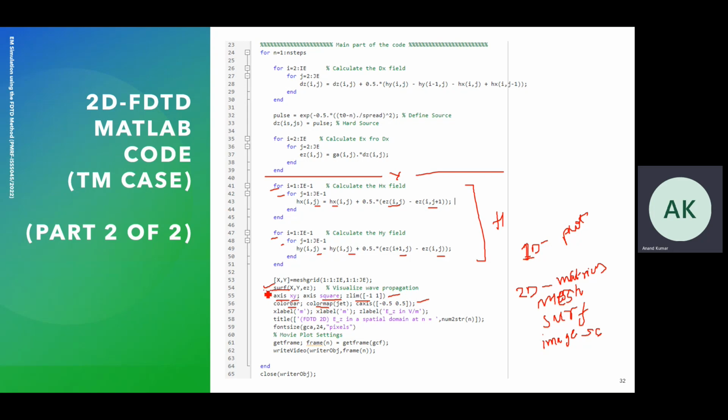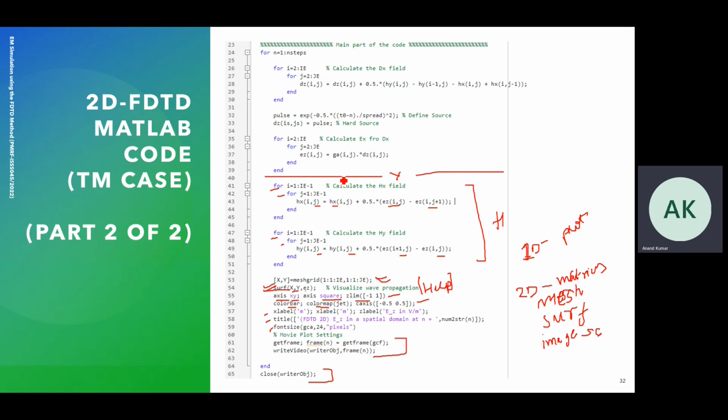And this was important. You must know, if you want to do this, you'll have to add something. This is to create a mesh grid and provide it over here for visualization. So use the help option from MATLAB to read more on how this works. Now, including the labels, title and font size, and all this for writing the video file and closing the video file. So that was all we needed for writing the 2D MATLAB code.